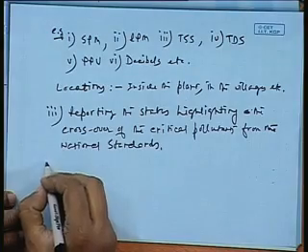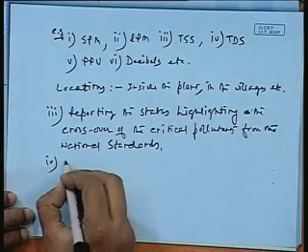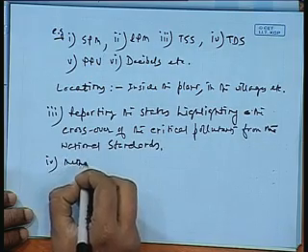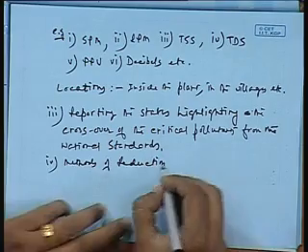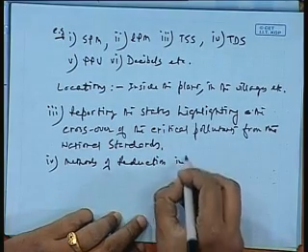The basic things are typical: whether it is 8 hourly, 24 hours, or once in 2 days, or once in a week, once in a year. All these things have to be reported, and also wherever there is the status, highlighting the crossover of the critical pollutants from the national standards, and finally the methods of reduction implemented.